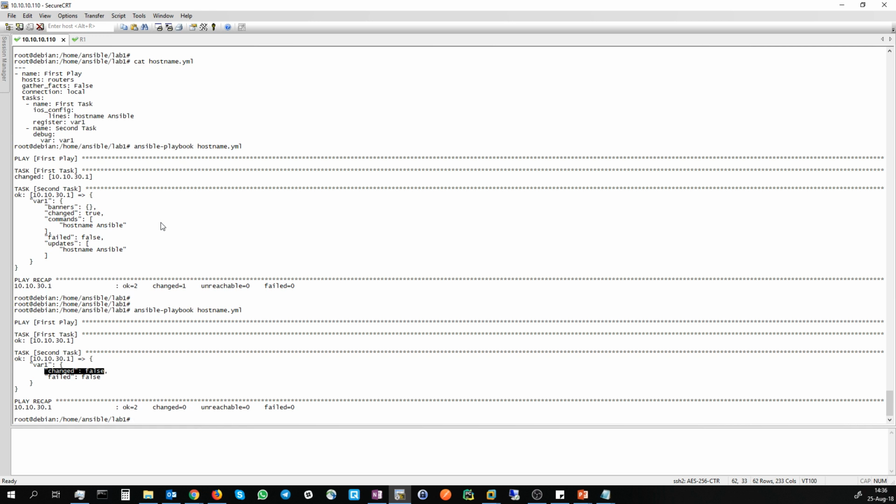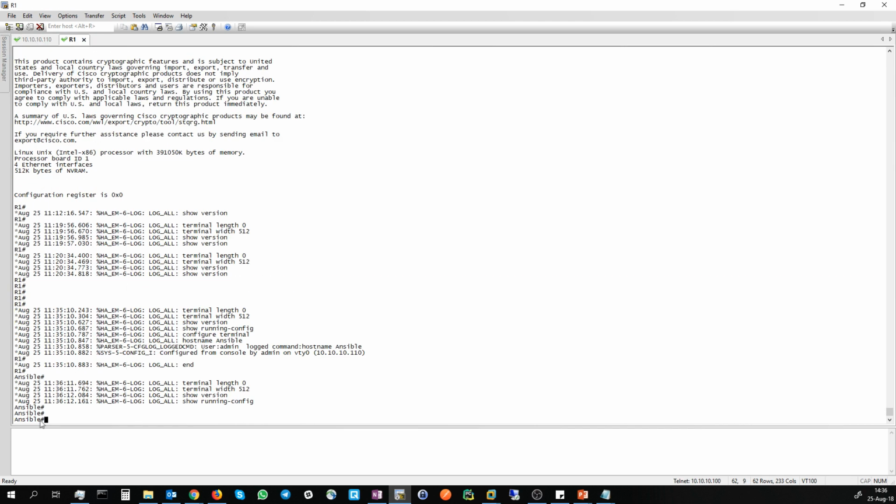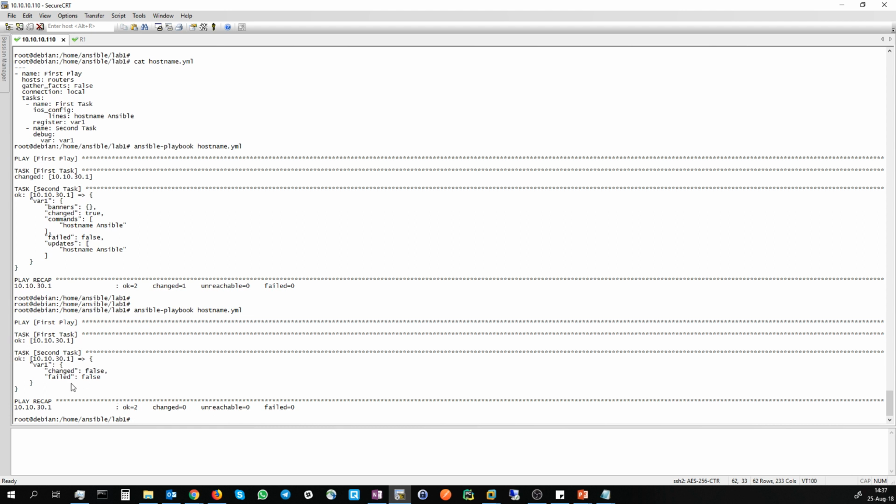If Ansible sees that your hostname is already Ansible, it wouldn't change anything. It wouldn't execute this command, hostname Ansible, one more time, since it's just pointless. You already have the correct hostname in place. That is why we don't see any change, and we don't see any commands being executed and any updates.